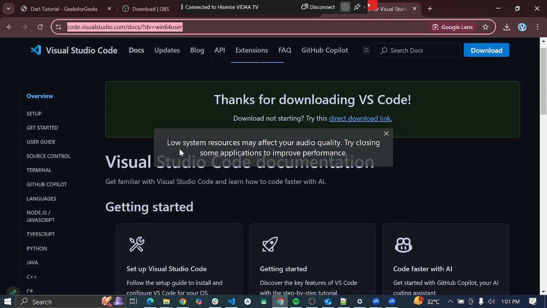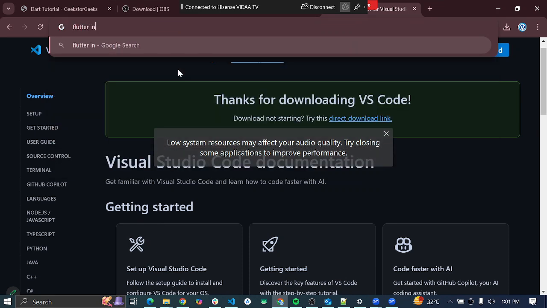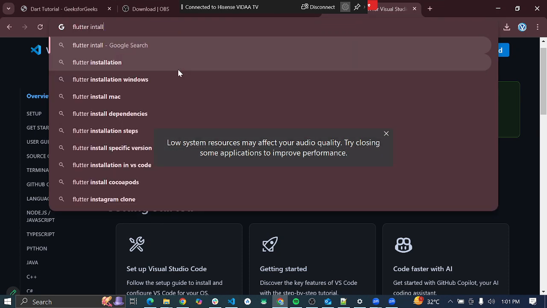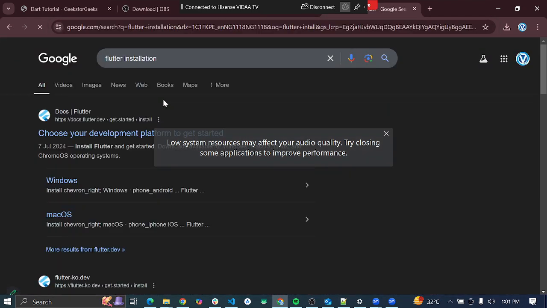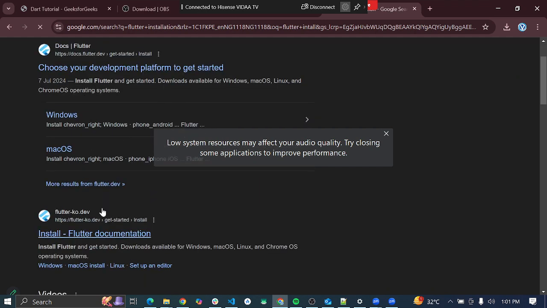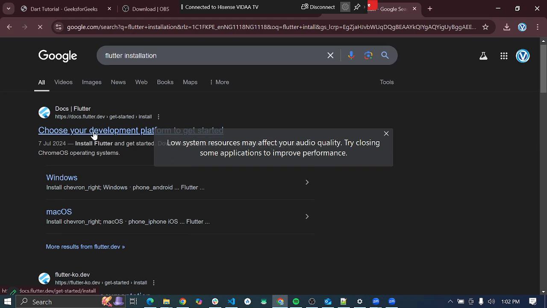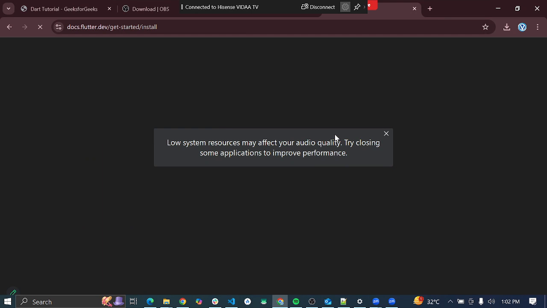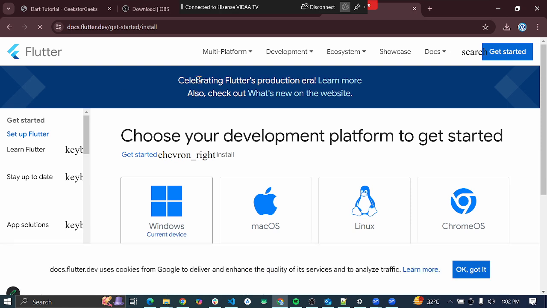Now, let's do Flutter. We will install Flutter because Flutter comes with that SDK. So Blessing, are you following us?